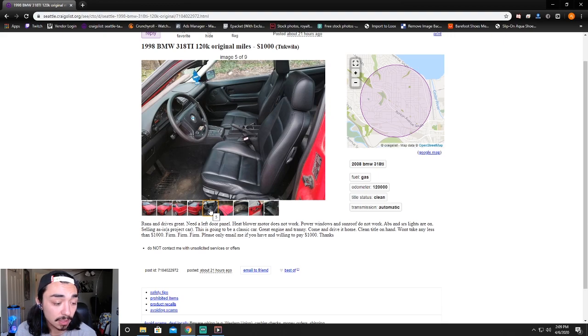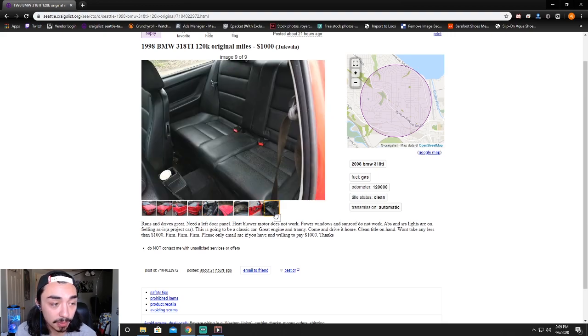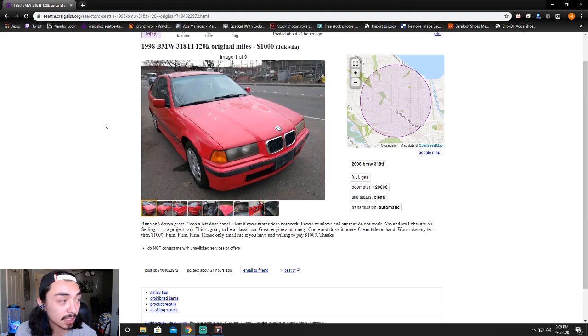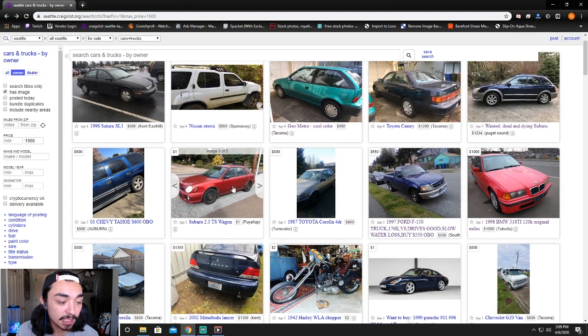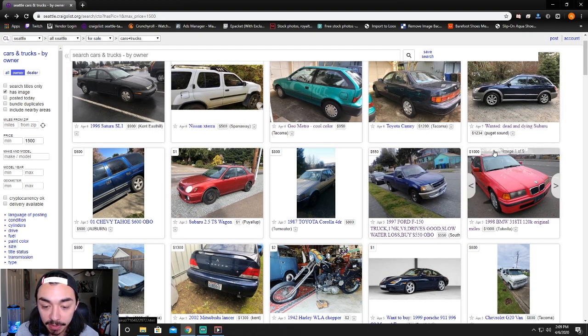But overall, this is not too bad. It would be a little bit of a risk. So that's an example of a riskier play. You can definitely buy stuff like this, talk them down, and try to do a much more long-term project. This is more of a short-term project. $950 is a very fair price for this, and I think that this could actually sell for more.